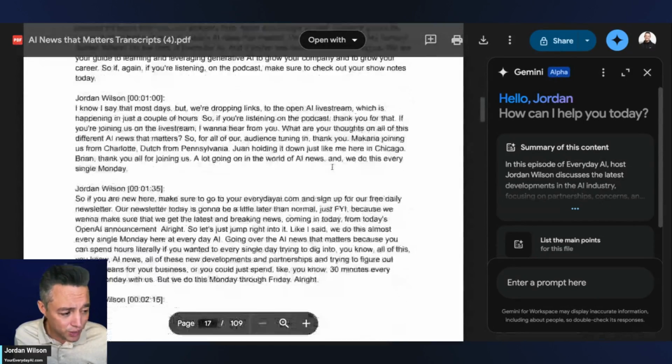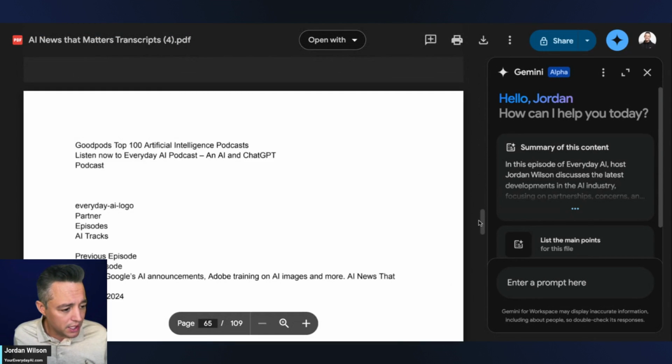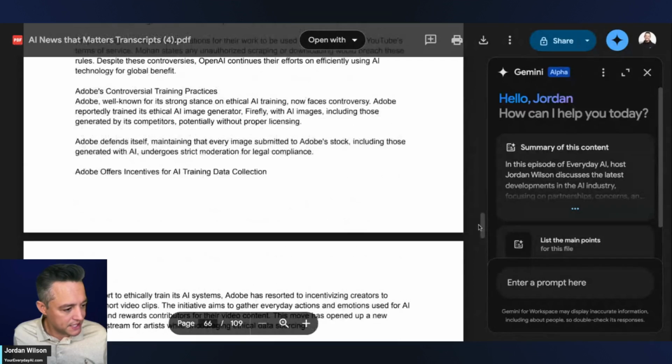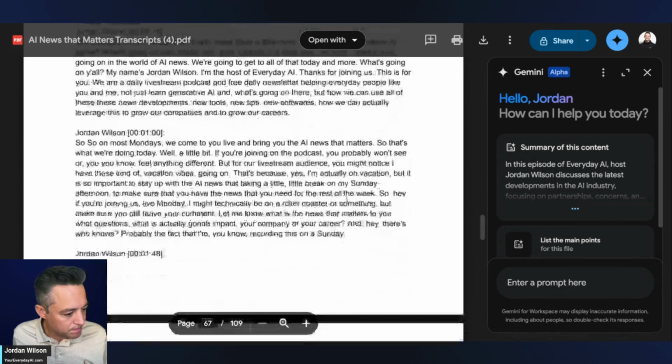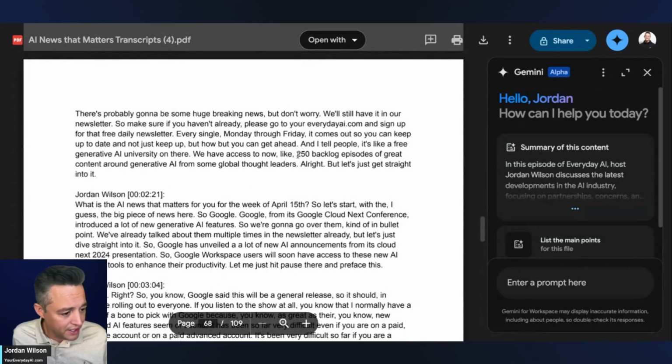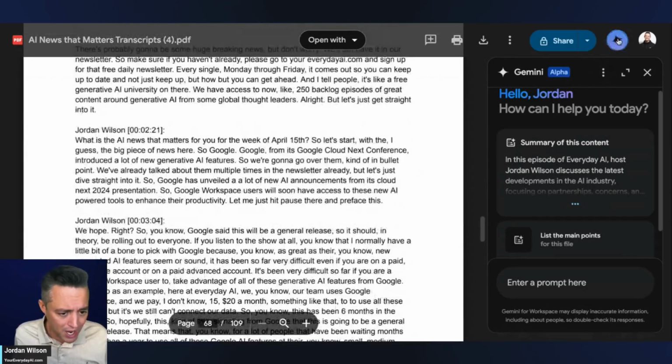So here I have transcripts from a very long 109-page file. I'm going to go toward the middle and see if we can pull out one small thing. Again, these are transcripts, it's a ton. So here I'm talking about how many backlog episodes there are on Everyday AI at this point of the transcript. So it's a small thing toward the end. It requires the AI system to really be able to analyze this, and 109 pages is a lot. So I don't know if this new Gemini inside Google Drive is going to be able to handle this.